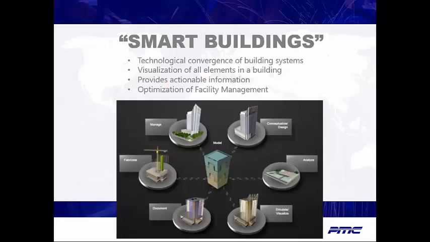A smart building is the integration of building, technology, and energy systems. These systems may include building automation, life safety, telecommunications, user systems, and facility management systems. Smart buildings recognize and reflect the technological advances and convergence of building systems, the common elements of the systems, and additional functionality that integrated systems provide.